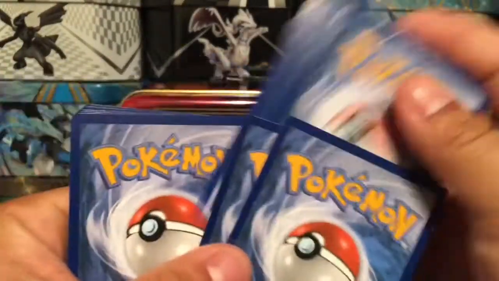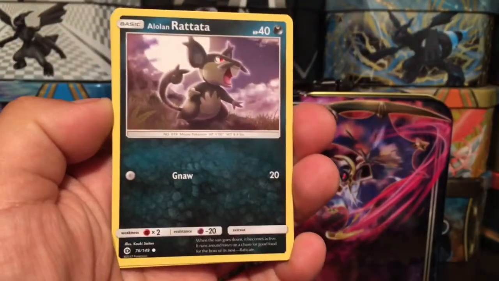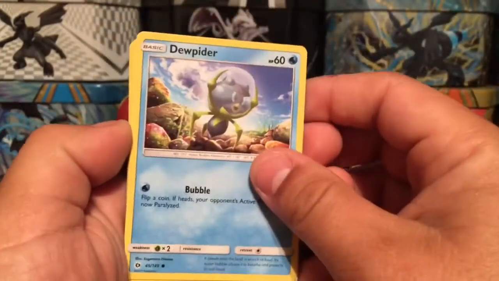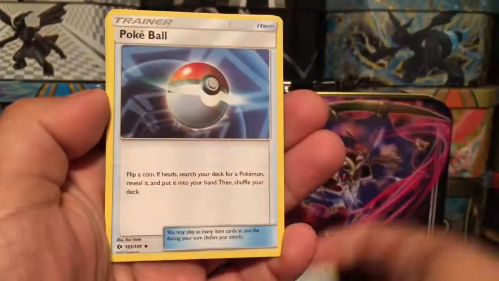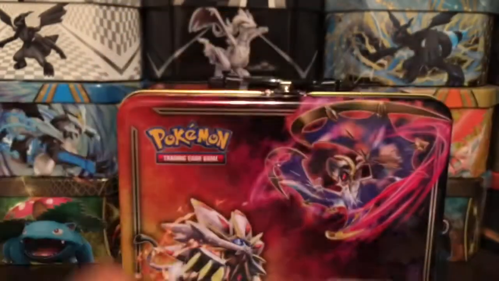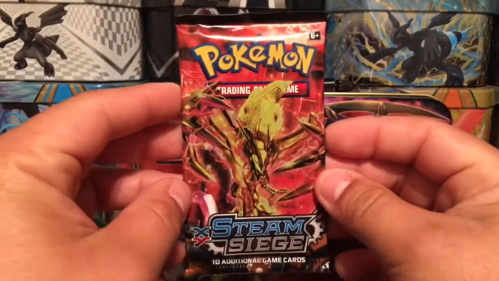And first off, we have an Alolan Rattata right there. Chinchou, Paras, Poliwag. We have a Dewpider. We have a Grass Energy, Repel, Flipper, Pokeball. We have a Wingull Reverse Holo. And a Golduck that is a rare non-holo. On to the next pack, we have a Steam Siege.